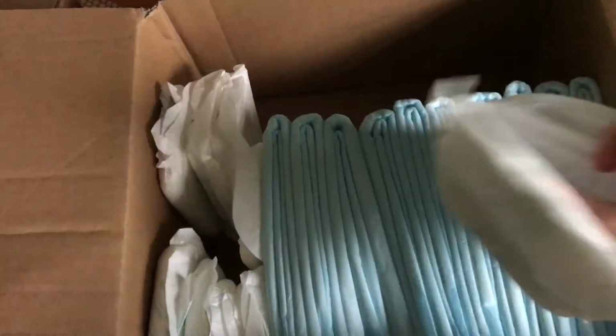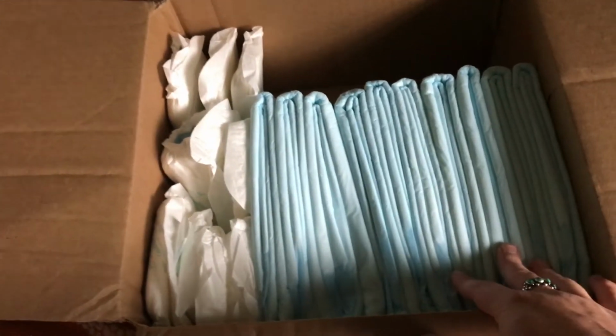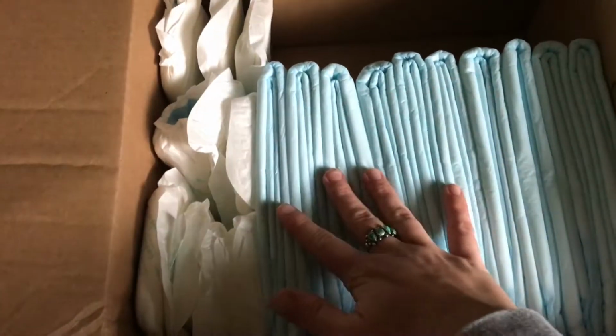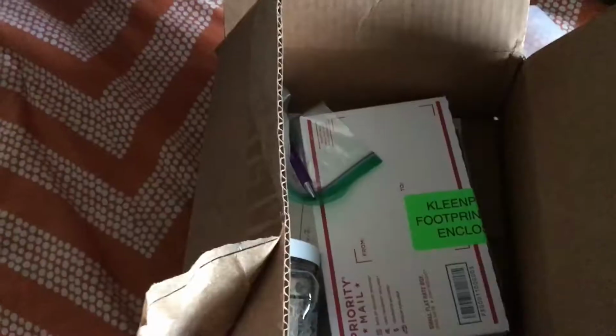Let's see what's here. Looks like some pads. So more pads, postpartum ones. And these look like more postpartum pads as well. Yep. Huge ones, which is what you need. So there's those. I'm not going to take all those out. And then all the rest that's in here are Chuck's pads, which are basically like puppy pads if you've never had a baby. Just for spills and fluids, like something to put underneath you or the baby or whatever. These really come in handy.